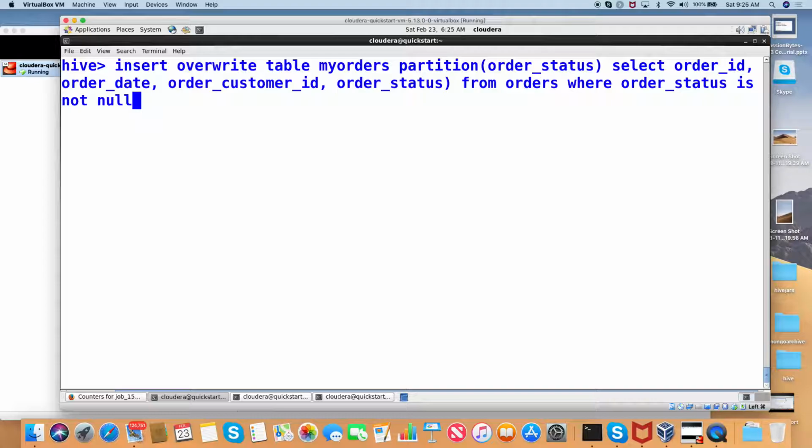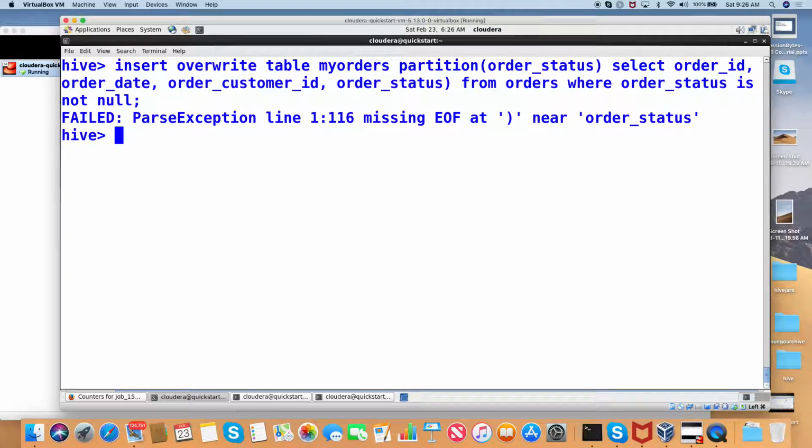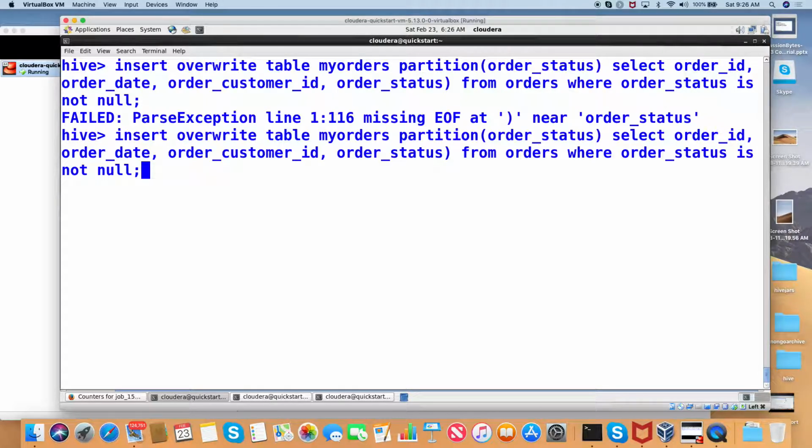Now there are very interesting things going to happen. You are going to take the data from orders, which is not partitioned, and put the data in such a way that all the pending status rows will go to one place, and this one will go to another place. And do you remember the partitioner code that we have learned? It will do that modulus operation and put it into the corresponding partitions, right? So let's see how it is getting executed and you will see some extra information. What is that? Is there an extra? No order status. Oh yeah.